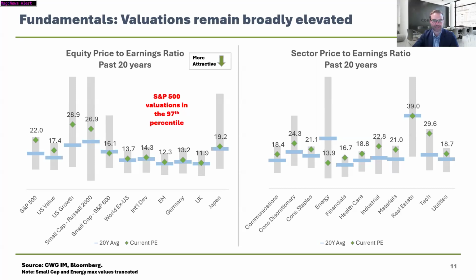I would be shocked if we are having this webinar a year from now in 2025 and we're talking about 20+% in the S&P. Anything certainly can happen. Then you look at it from a sector perspective, not a lot of value to be found. Technology continues to remain expensive, up near the highs of its bands. Energy actually looks okay. Still cheap. These companies are generating a lot of cash flows. So that is one area that is historically cheap, while the rest of the broader markets remain on the expensive side.